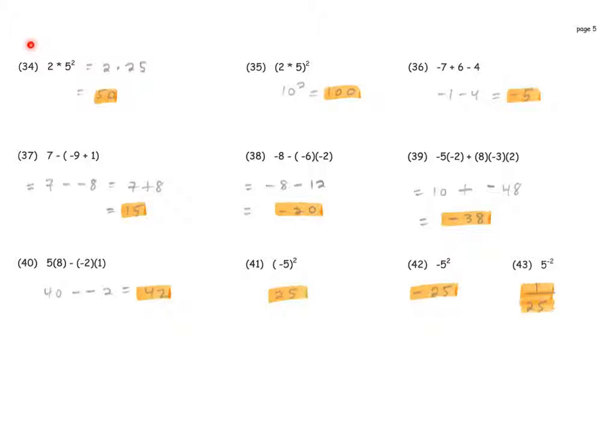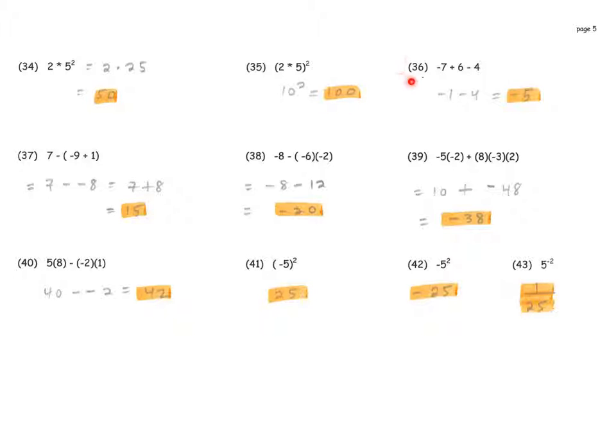Continuing with order of operations, exponents come first, so first I did 5 squared is 25, and then I went and did 2 times 25, and that gave me 50. The difference here is that here 2 times 5 makes 10, because of the parentheses before the squaring happens. Over here, you're not allowed to do 2 times 5 first because exponents are attached to the 5 and no parentheses brings the 2 into the picture. 2 is a multiplier, exponents go first, and then the 2 multiplies the answer to 5 squared.